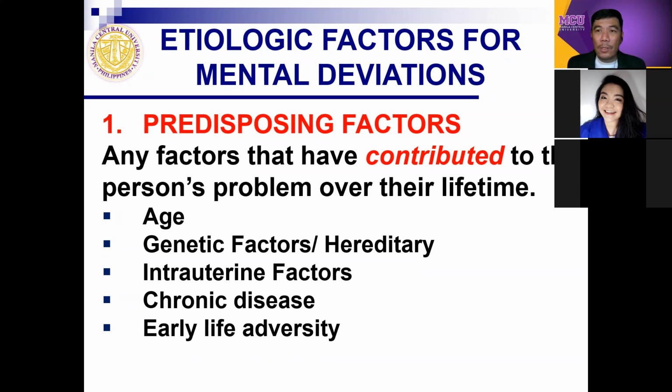Kasi kanina 'di ba we have mentioned yung mga predisposing factors and one of which is yung environment. So there are some situations na 'di ba sa growth and development we have considered po yung appropriate play, appropriate environment, appropriate needs for every stage. Pero naging predisposed ang individual pagka yung mga early life adversities, pag sinabi nating adversities, these are situations na there are certain stages in life or development ng person na hindi na-meet yung needs. So these are predisposing. So the term is contributed.